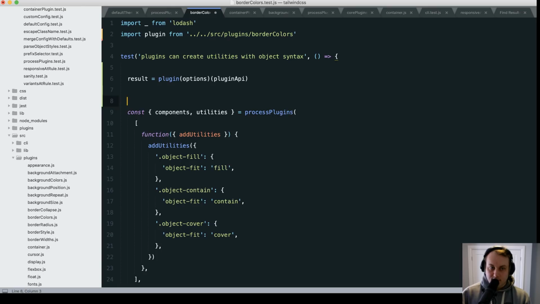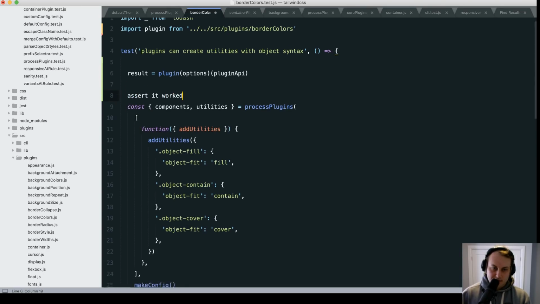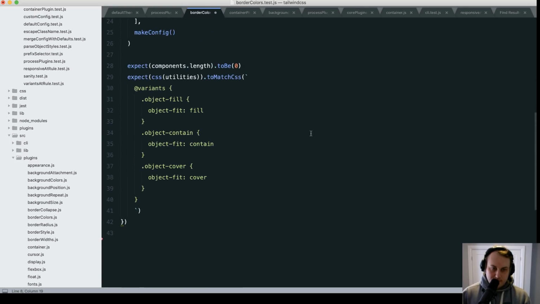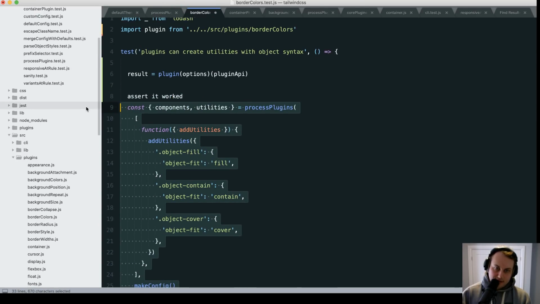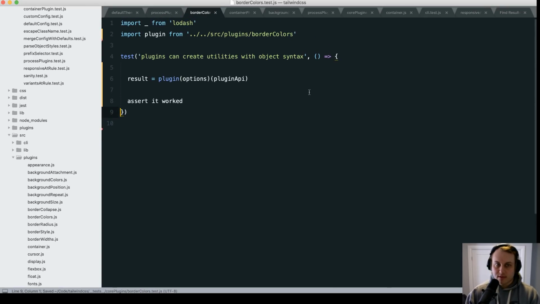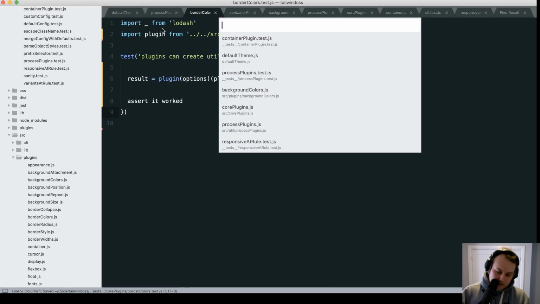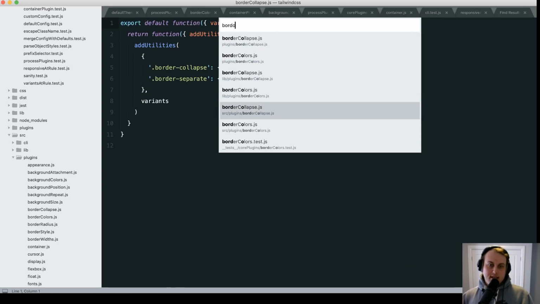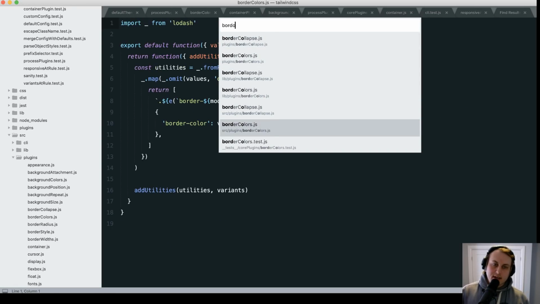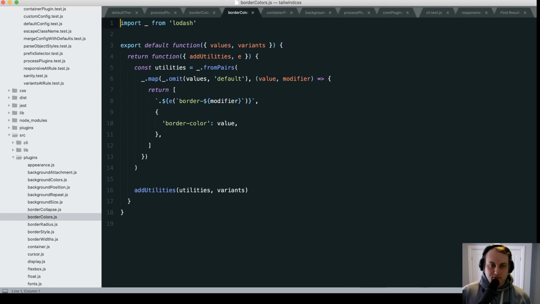And then we want to assert it worked. I have a bit of an idea for this one particularly, since if you look at border color, the only thing it does, and this is kind of interesting because this might inform some things that I do in the future.